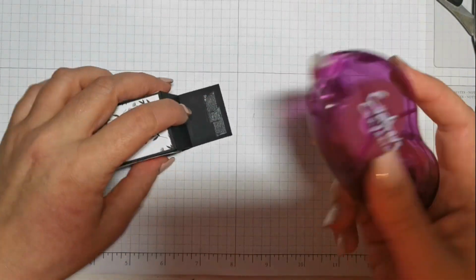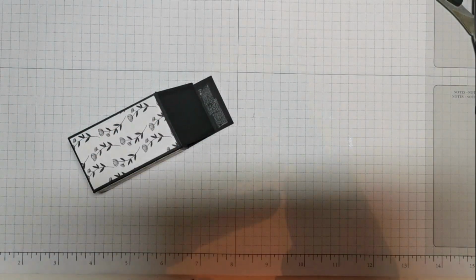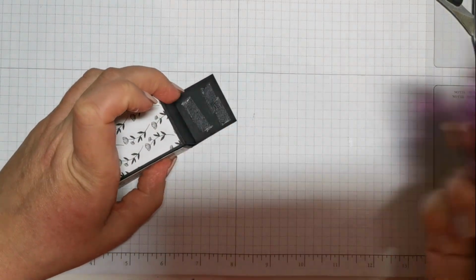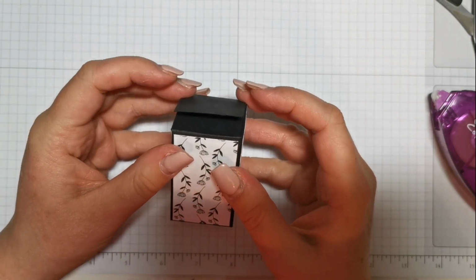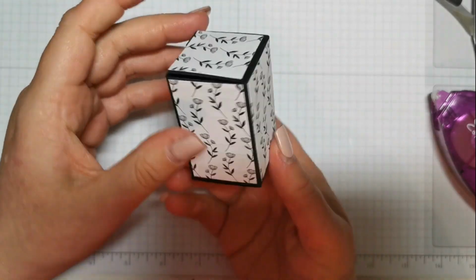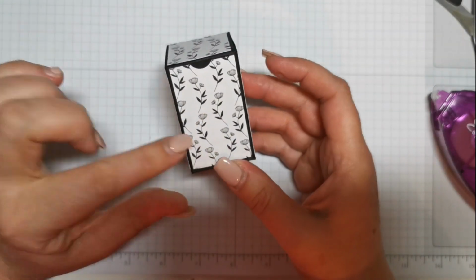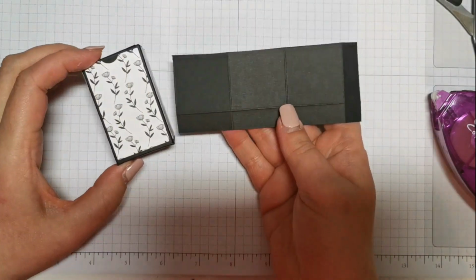This is why I use Stampin' Up. This stuff is hideous. And then we're just going to pull that round like that. Where's the front? There's my front of my box. Now I just want to put a little sentiment there. So we get to use the scraps.